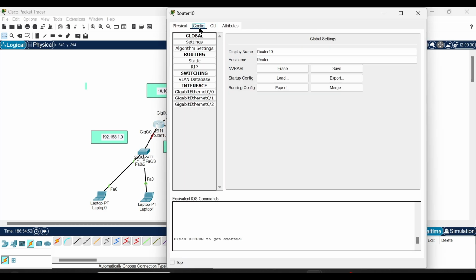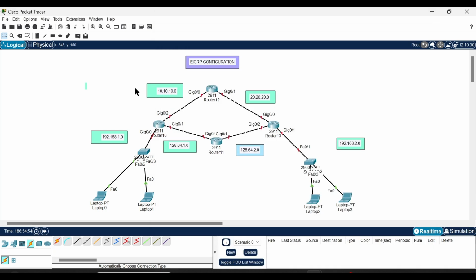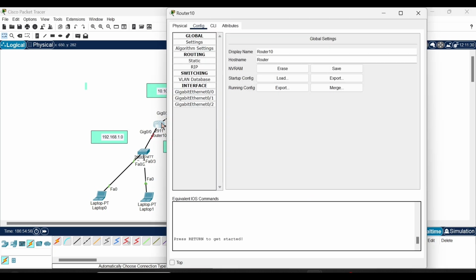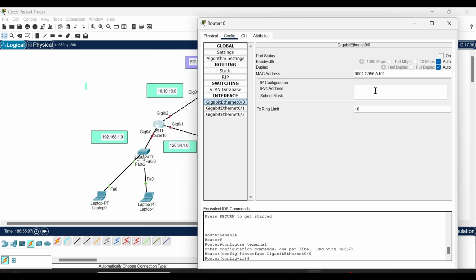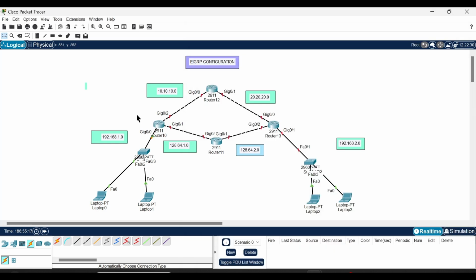Now I'm going to do that real quick, and I'm going to get back to you because I believe you know how to configure IP addresses on interfaces on the router. So interface gig 0/0 will be taking 192.168.1.1, which is a default gateway. And I'm going to move fast and configure the rest. I'll be back. Alright guys, so we've assigned IP addresses to all the interfaces on the router.